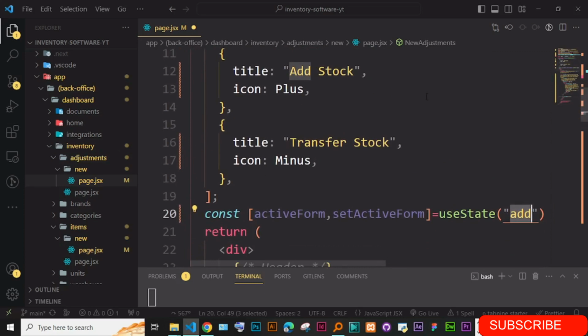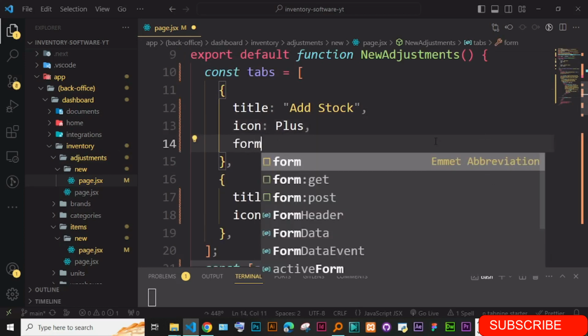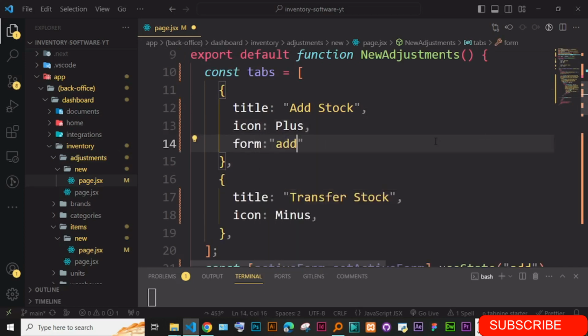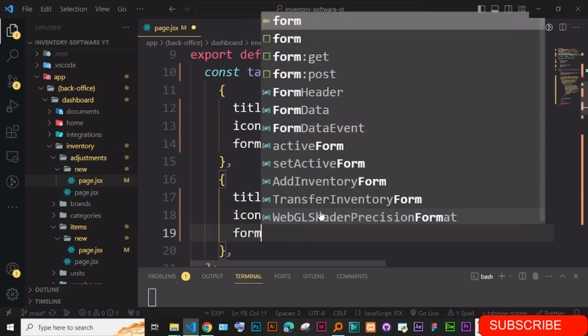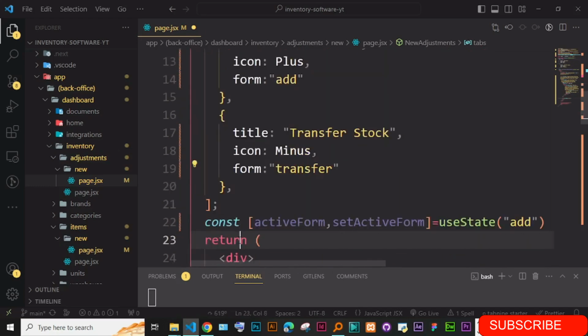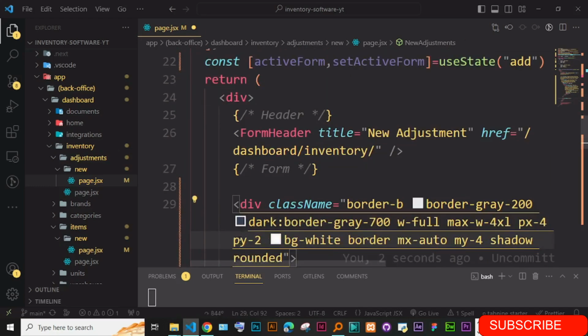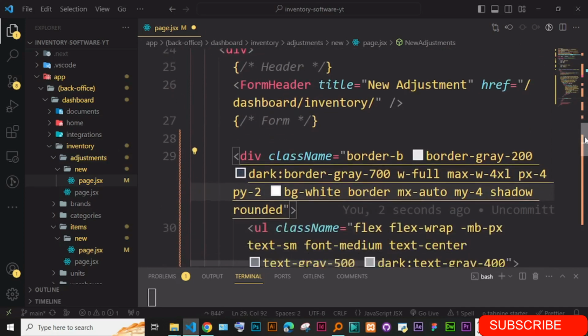So we can just go into these tabs and we give them the form. So like this one, the form is add, and then this one, the form is transfer. So we just give them the form they are going to be helping to display. Okay, so now we can add a function.